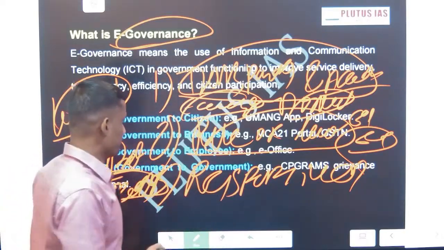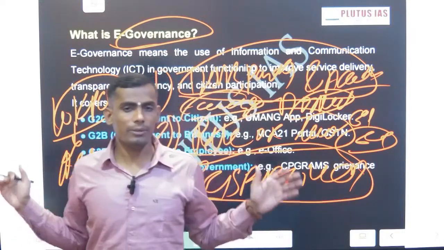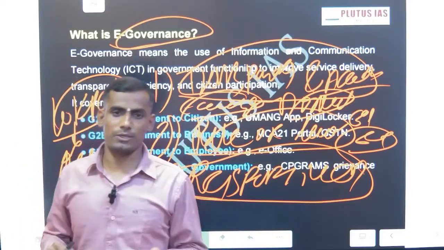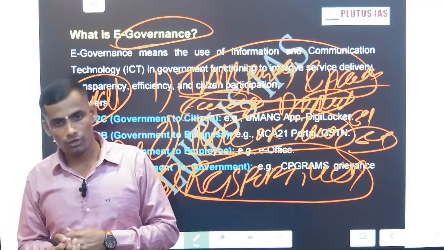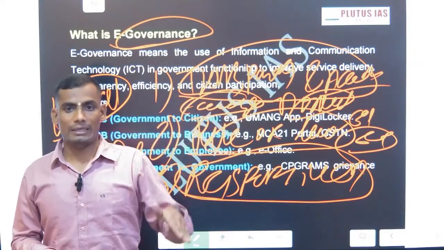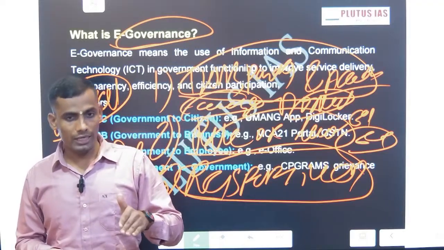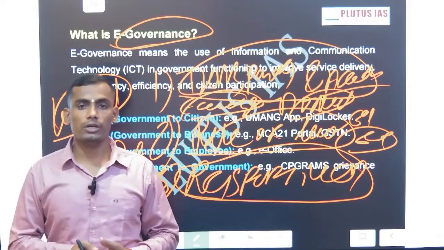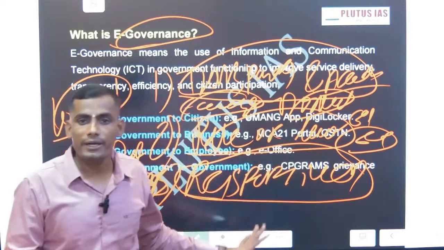Fourth will be responsiveness. Tell me one thing, if accountability is not there, government is not answering your questions, government is not transparent, working in the dark, then who will be responsive? How can we make government responsive? So this is the ladder. First, government should be open, government should be accountable, then government should uphold the law, with the help of e-governance. Now, if government is upholding the law, how can we know that? That will be from government response.